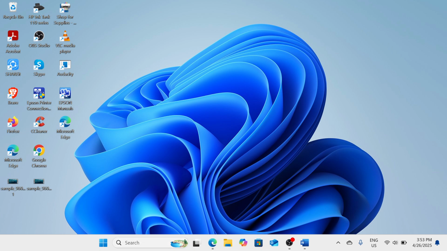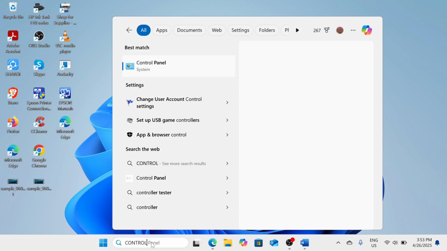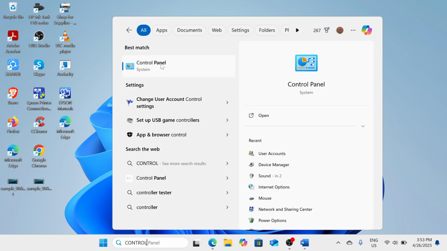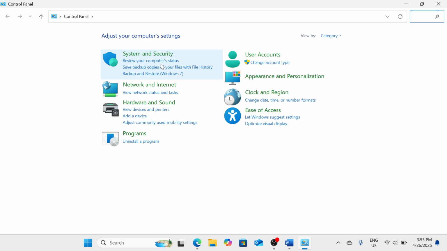And to go to the control panel, simply make a search here in the Windows search tab and then type control. You will get under best match the control panel option, so please make a click on that to open, and then here you will be getting this kind of window. If you're not getting this kind of window, all you need to do is just to click on this view by options and select the category one. Once you're in here, all you need to do is just to go with the user accounts option.